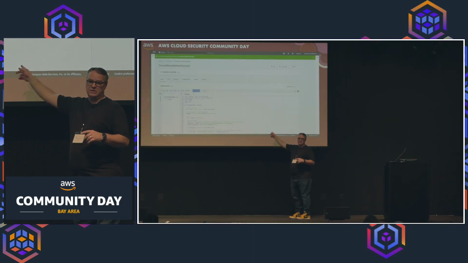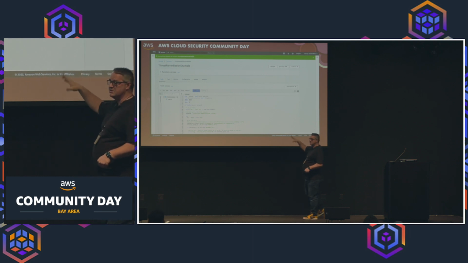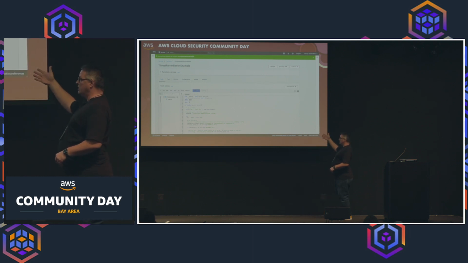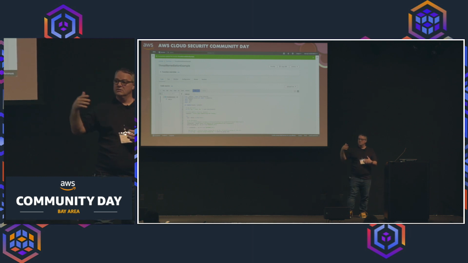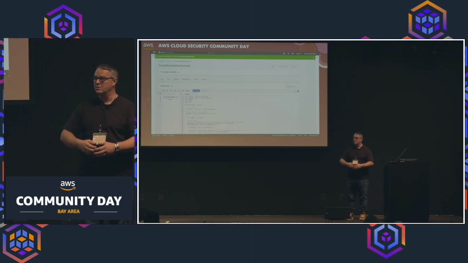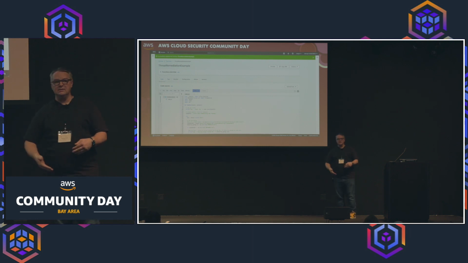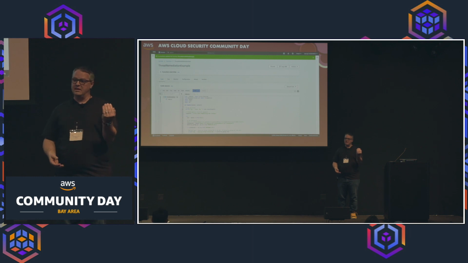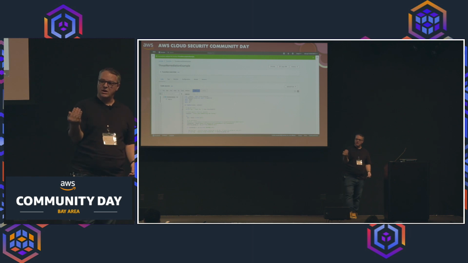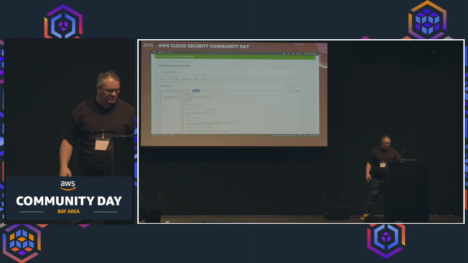If you want this code, it's in the workshop that I have the link for at the end. You're free to mess around with it. But essentially what this code is going to do is it's going to look at that GuardDuty finding, the information that comes from EventBridge when we have a match. It's going to look at that and it's going to say, okay, is this an instance I care about? And if the answer is yes, then it's going to say, all right, here's the security group I want to move it to. That's all I did in this code.